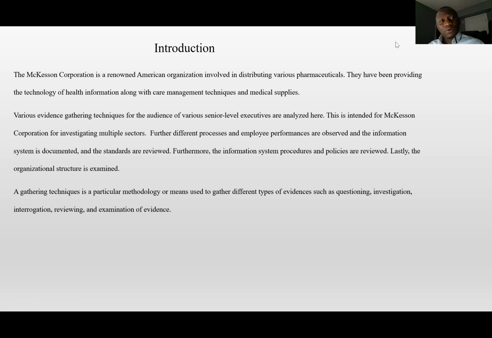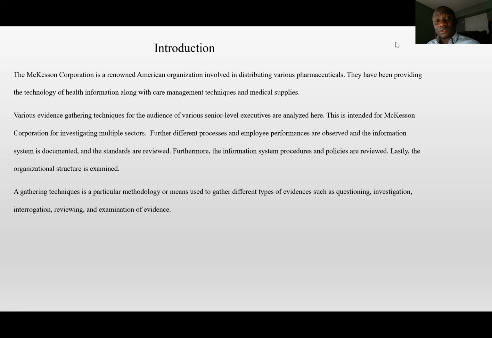So what do we do when things go wrong? What we have to do is first look into all the evidence that we have, looking at the root cause analysis, so that we can prevent it from happening the next time. That's one of the importance of gathering evidence: looking into the root cause.